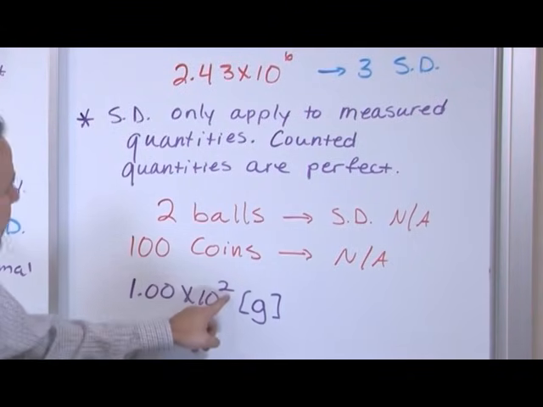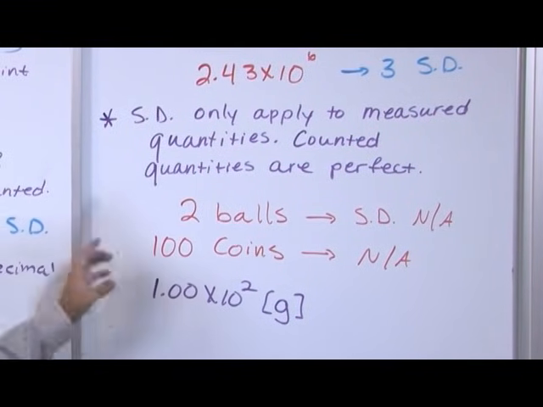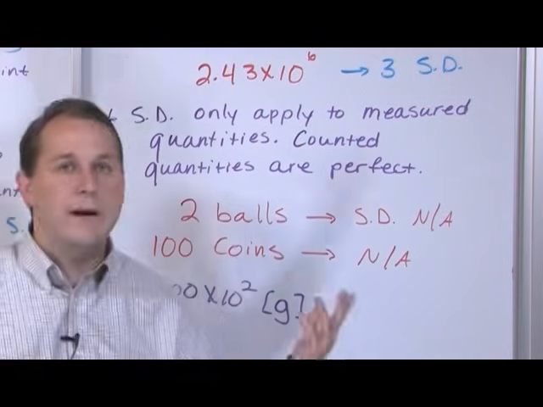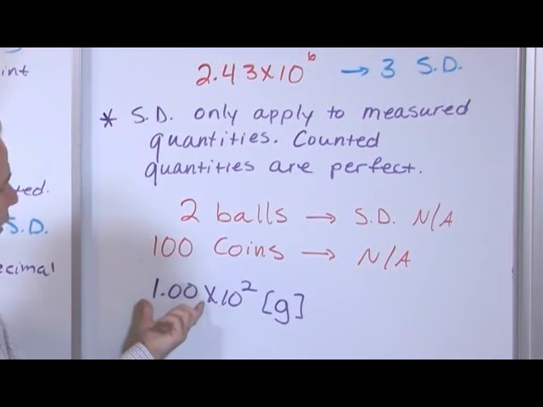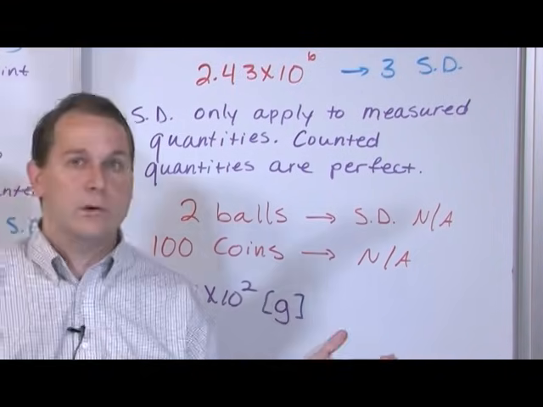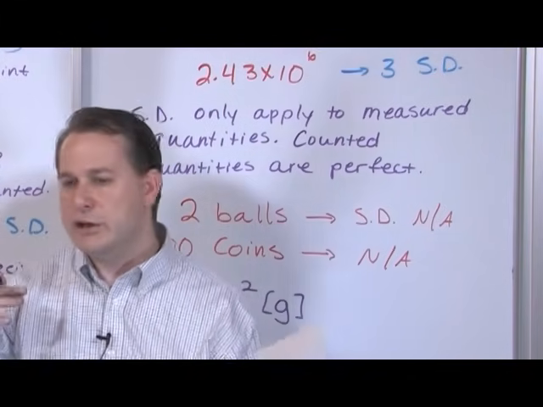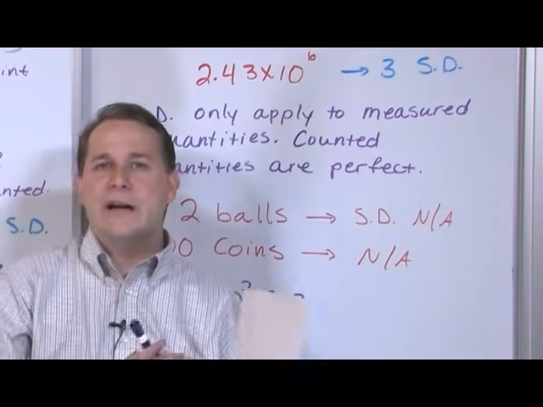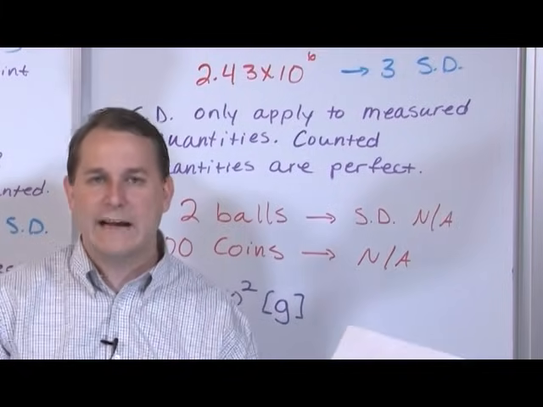When you look at this, since there's a 2, you would be shifting this decimal 2. So these two numbers are exactly the same thing. 100 coins, or 100 grams of something, and 1.00 times 10 to the 2 represents the same thing. It's just that here you're totally clear that it's 3 significant figures, and over here it's really not so clear. But certainly if you're counting things, or if a book is telling you that there are 3 flasks on a table, you're not going to even use significant digits there, because when you're counting objects, those numbers are exactly perfect.